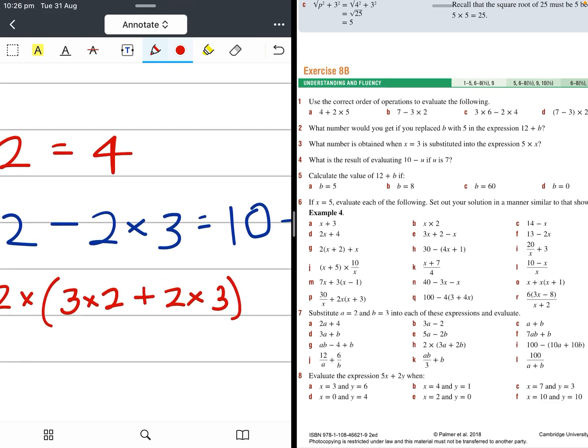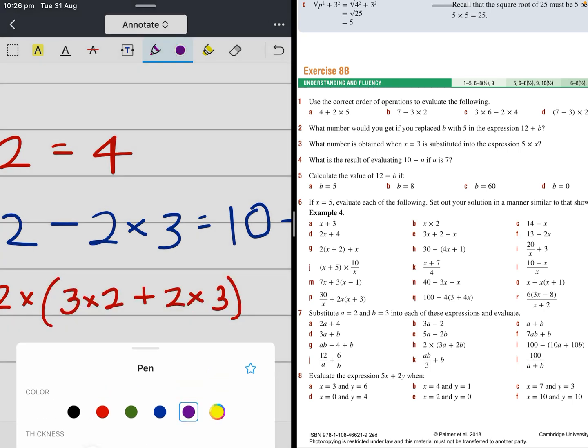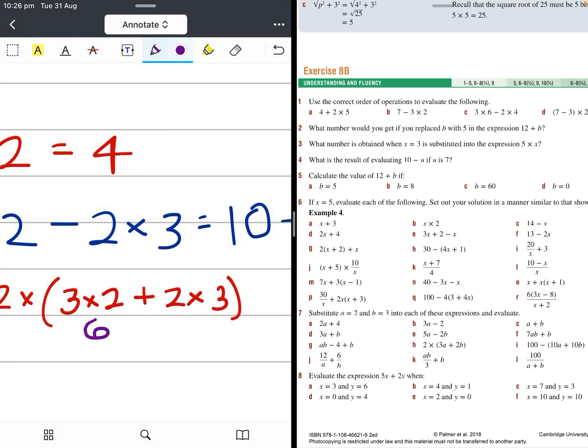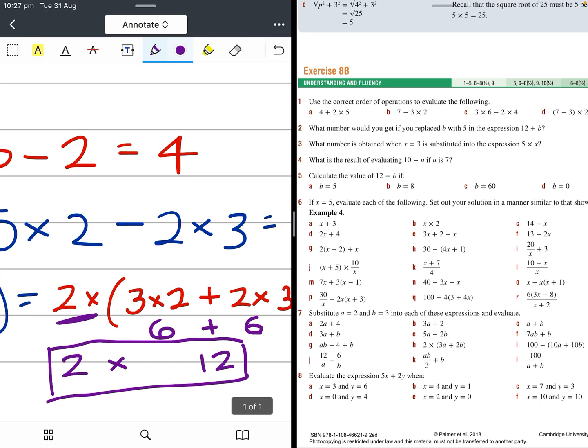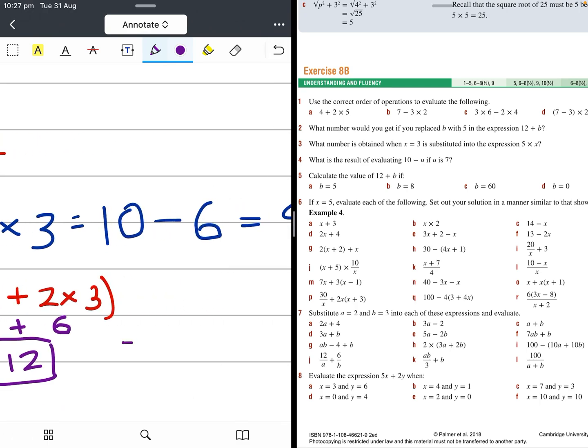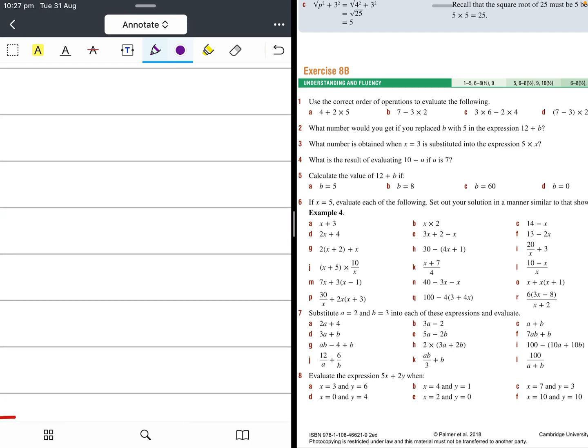There we go, I'm running out of room. What's 2 times 3? Let's use purple. Hopefully you said 6. 2 times 3 over here says 6. Now remember, we're doing the brackets, but inside the brackets you have to do the timeses first separately. Now we can add them. What's 6 plus 6? Hopefully you said 12. Now over here, I've still got a times 2 to do, don't I? So now I have to do times 2 times 12, and that gives me 24.